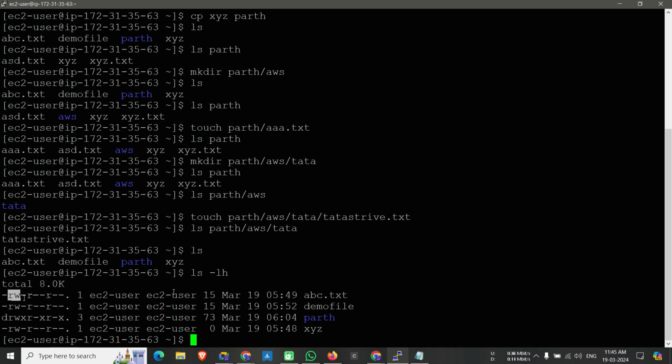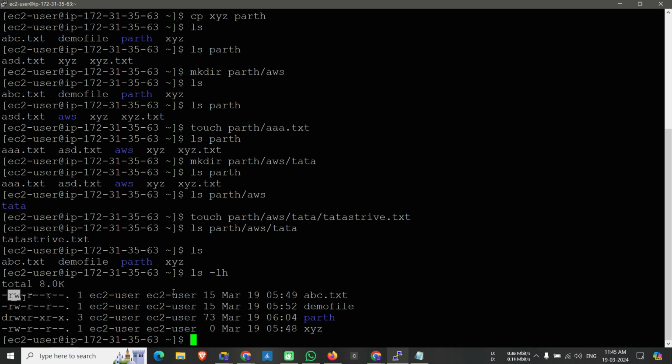Group can only read that file, other can only read that file. So every time when you create any file, you will get that default permission. Okay, and for directory you can see user has all permission.